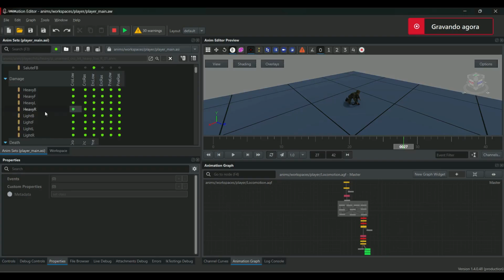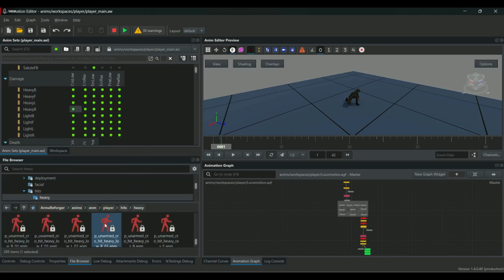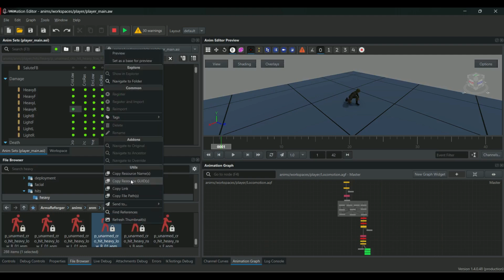Okay guys, I have found this one that might be really funny because it looks like the player is doing some like a monkey dance or whatever. So in the same file, player main, here we got heavy R for damage in crouch position. Okay, so see, it might be funny to have a doctor doing that just for a ridiculous showcase. So same stuff, right click, show in file browser, and copy the name, copy resource.